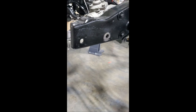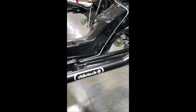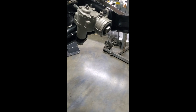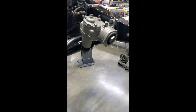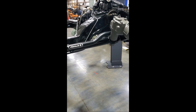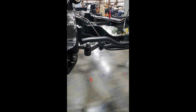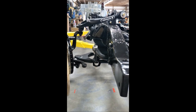Changed this from a non-power steering car to a factory power steering. Got a factory cylinder and the control valve off a donor car. Rebuilt both of those. Rebuilt the factory steering box, which came with all the power steering portion for this, because from what I've learned, the ratio is a little bit different. So, first time doing all of those components. I still have to hook up my tie rod on this side and my line for my airbag on this side.